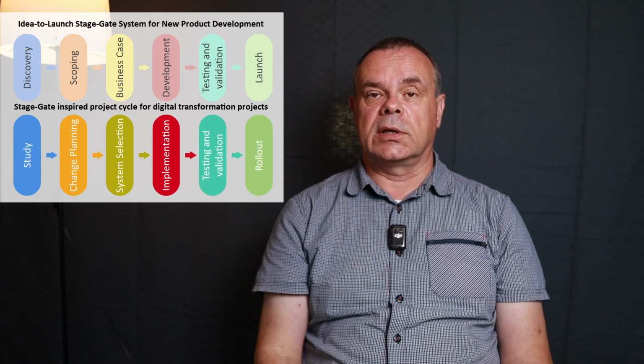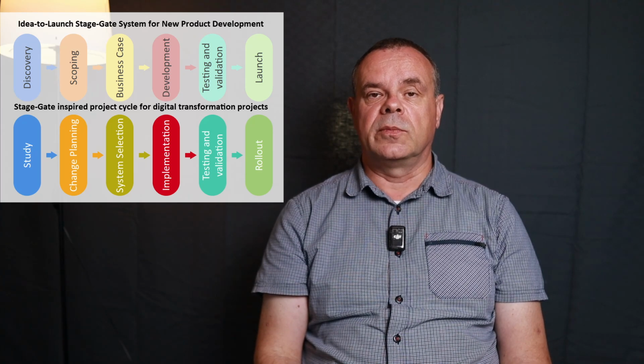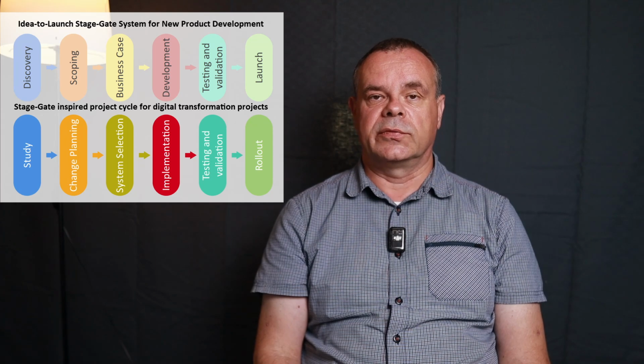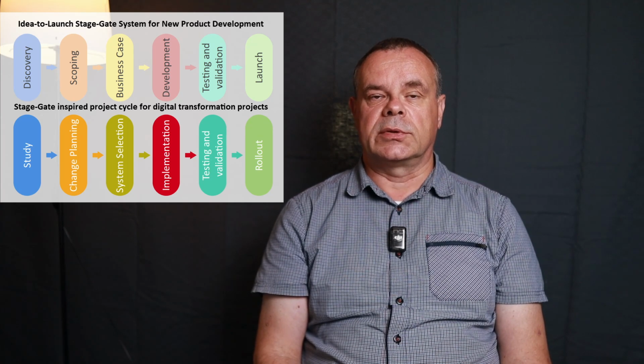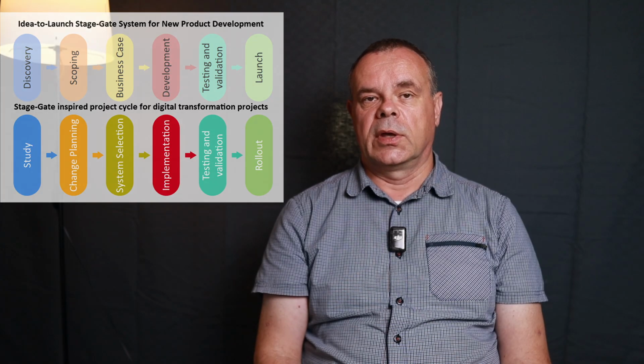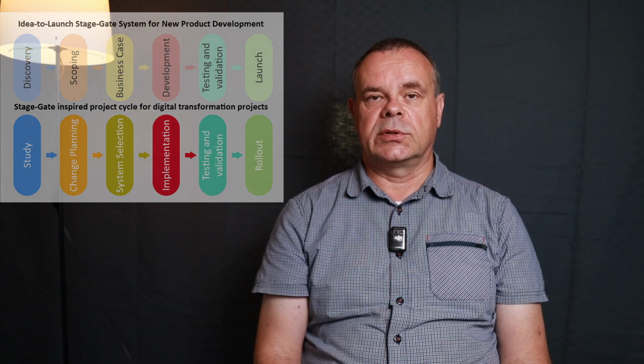Parallel to study and exploration, we need to map the information flows of the organization. This is an important step at the start of the program. Look at digital transformation as a journey. To traverse from one place to another, you need to know where those places are. Mapping the flow of information in our organization is defining the starting point of our journey. The destination is not less important. Even though we cannot have all information, we also need to map the desired flow of information as best as we can.